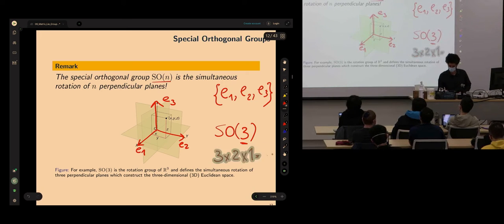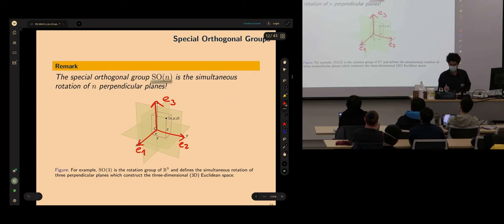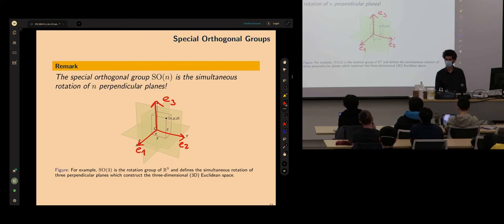So I was wondering, when you say simultaneous rotation, are you saying that this is different from the traditional way of rotating, which is that first you rotate around E1 and then you rotate around E2? That's a very good question. When I say simultaneous rotation, do I mean independently about each one? No, I mean simultaneously. Think about all 3 planes together and all the different ways you can rotate them.